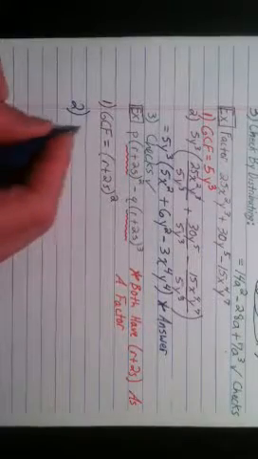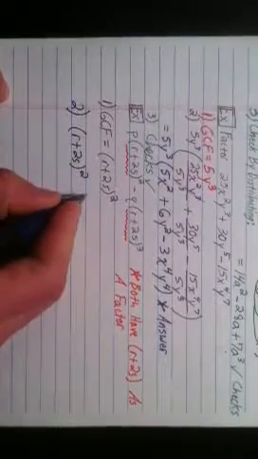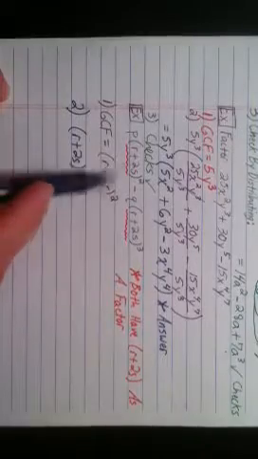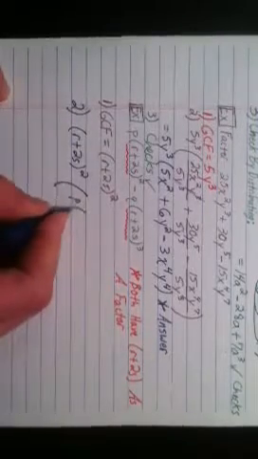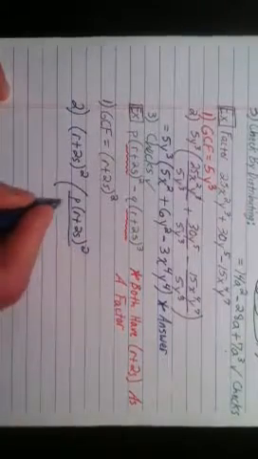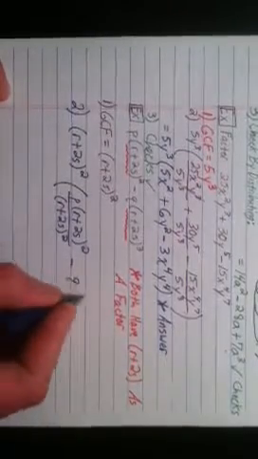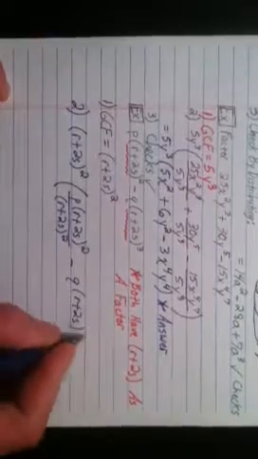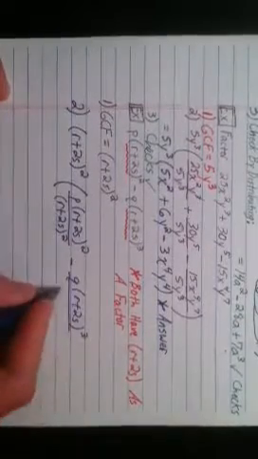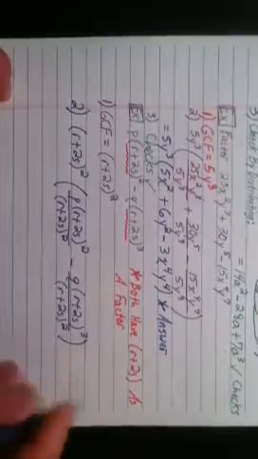So I guess how we write that is r plus 2s squared, and then we open up a big parenthesis and divide that out of this term and this term. So we had p times r plus 2s squared over our GCF r plus 2s squared, minus q times r plus 2s to the third, all over our GCF r plus 2s squared.